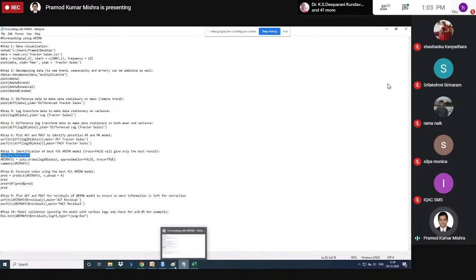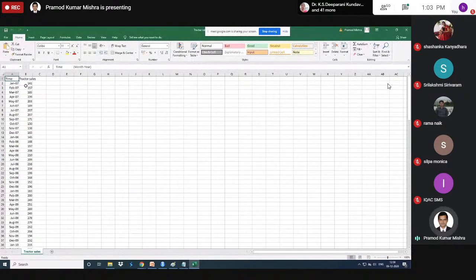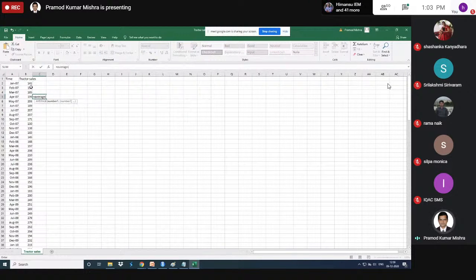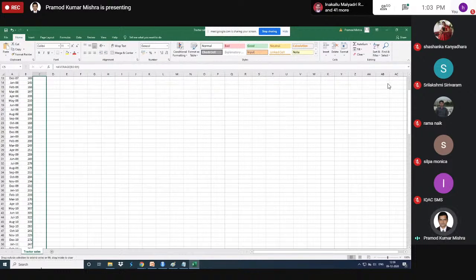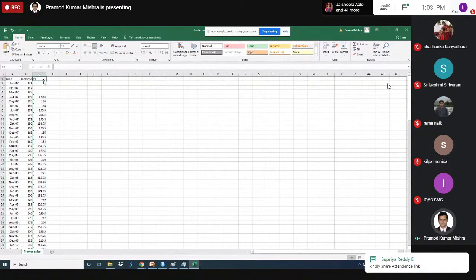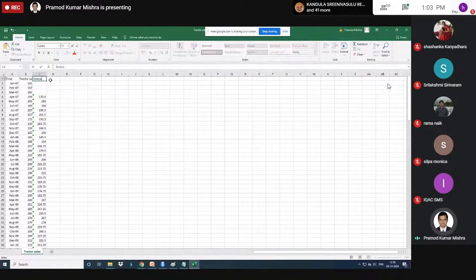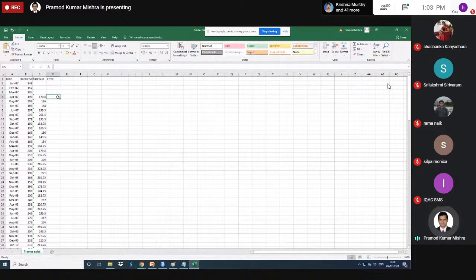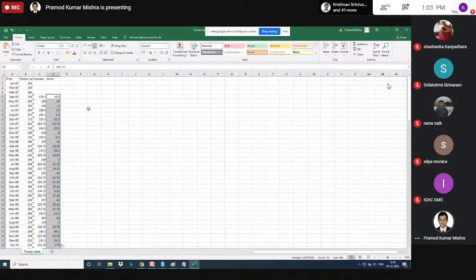The best way, maybe people may be familiar with how to calculate a moving average. You add these 3 or 4 and take the average. Okay, you can take the average of these 1, 2, 3, 4 or 3 period, 4 period average. So this is like one series that you get, and this is nothing but your forecast. So you can calculate your error and so on. Error is nothing but a simple subtraction. Here we have no data. Here you have the actual, and this is your calculated. So this is the error. So this way you can calculate, right? I'm just showing you. I'm not going to complete this. You may be familiar with it.